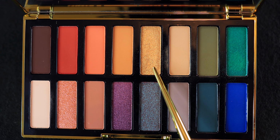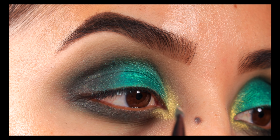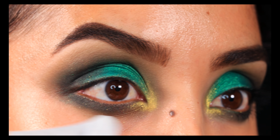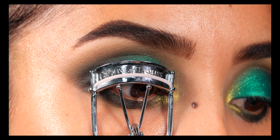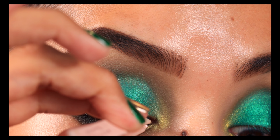For the inner tear duct, I'm using a gold color. Thought this would be something interesting and different. And I'm just going to pack it in. And then using a facial wipe, I'm just going to wipe away all of the fallout. And then I'm just going to curl my lashes and apply these House of Lashes falsies, which are super dramatic and beautiful.